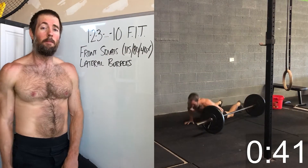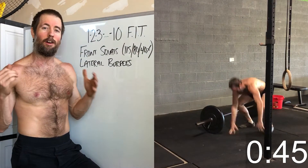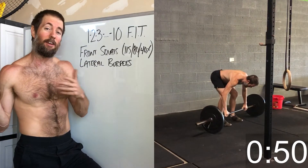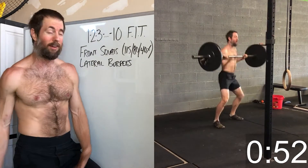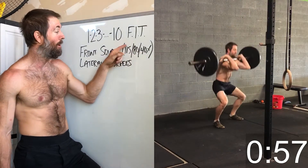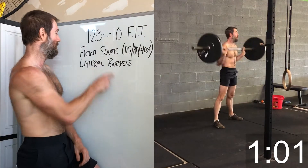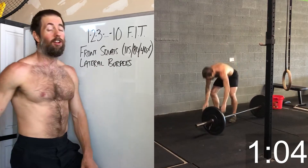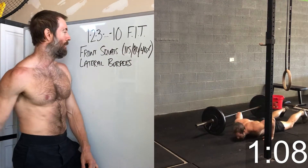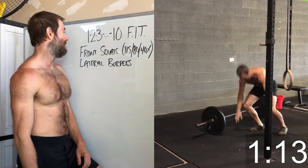Front squat should be at 40 percent of a max. If you're someone who is a lot stronger but isn't great at the cardio yet — or if the lateral burpees are your weakness — say that 115 number, but for some people that 40 percent number is going to be above the RX weights. It would be okay to go with those today as long as it's 40 percent and as long as you're good at burpees. Stick with these numbers even if it goes above — if you're looking for more of that competition feel, giving you a workout that you can really shove the pace on.